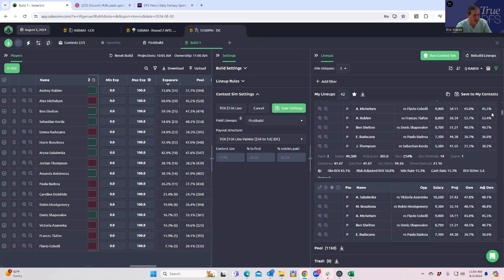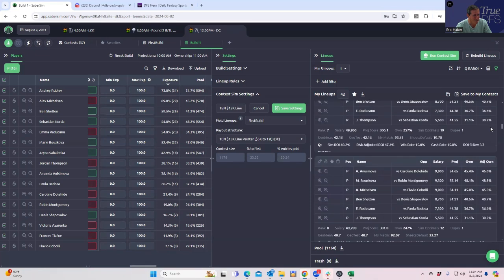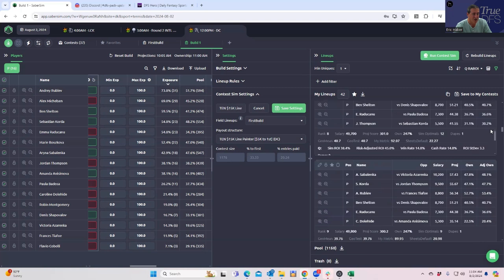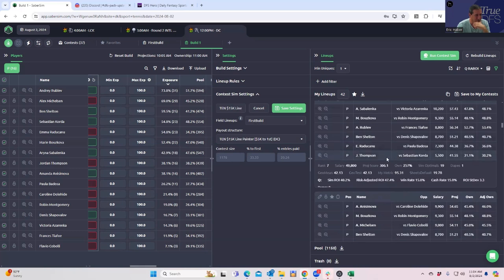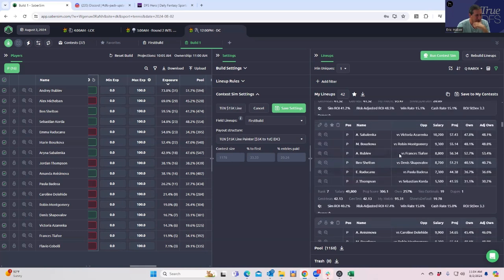The other thing would be nice if we didn't have to have Jordan Thompson in every lineup, but it looks as though that's the case. So if Jordan Thompson is going to be in every lineup, this one's actually sort of an interesting pivot off of that, right? Because if we take Korda against Justin Thomas, we get ahead of the field as far as that goes. And the ninth rated one, so there's no way it's going to be the one that's duped, but it's just giving up a lot. So 300, 301. This 306 one is still pretty intriguing.